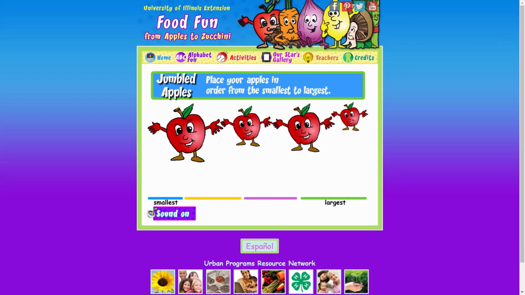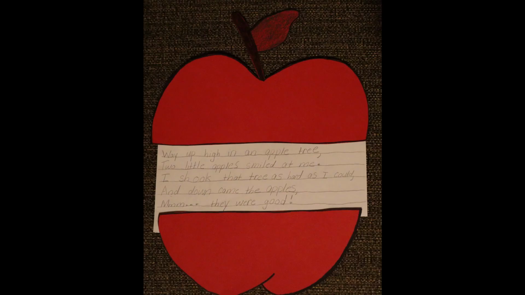During this time, I also had an activity up on the smartboard. This helped my students with short attention spans. I've put the activity in the description box below. It gives the students some jumbled up apples and they put them in order. During this lesson, the children also worked on improving their reading, writing, and punctuation skills.